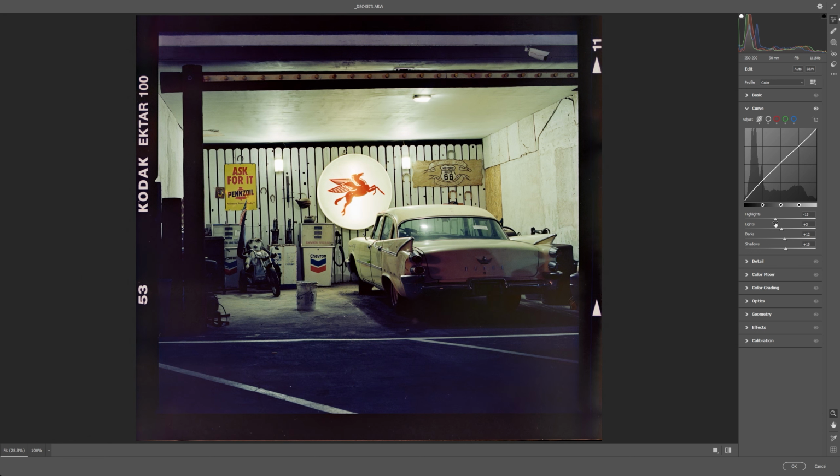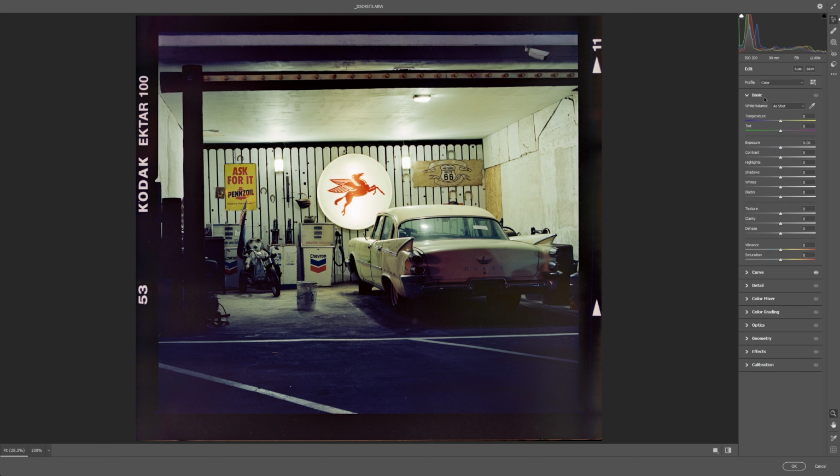Still have some blues in the shadows, but we can work on that in a bit. But you can see the film borders are closer to black, which is good. That's when we're trying to get a black point, because they're supposed to be solid black. So with that in mind, we'll jump up into the basic tab, and at this point where I would normally be editing, I start in the curves panel.